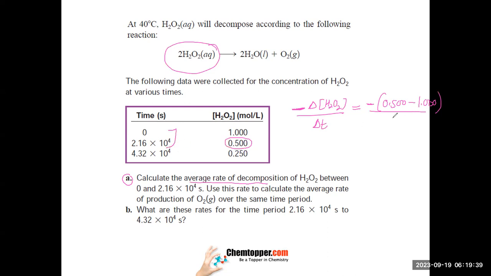This difference gives 2.16 times 10 raised to the power 4. Units will be molar per second. And that answer will be positive. That is the reason you are taking the negative here, so that you get a positive number. We are good with this? Now check, is the answer given by Yusuf, part A, first answer, right?